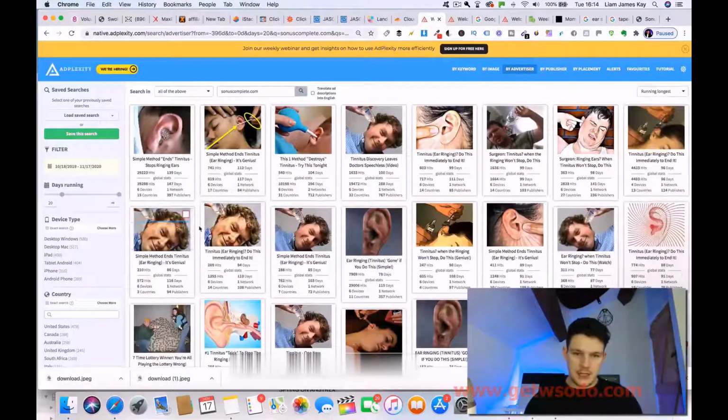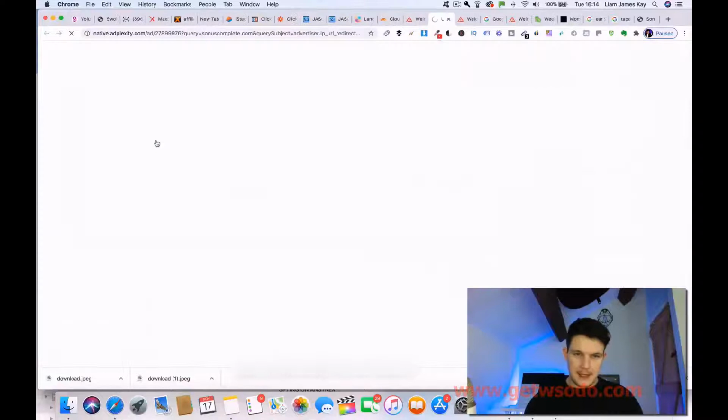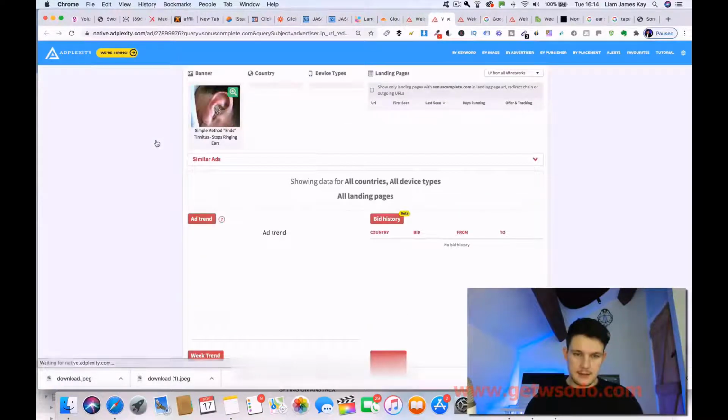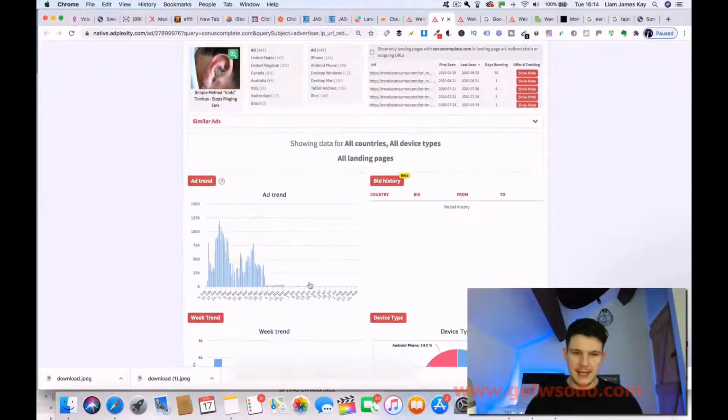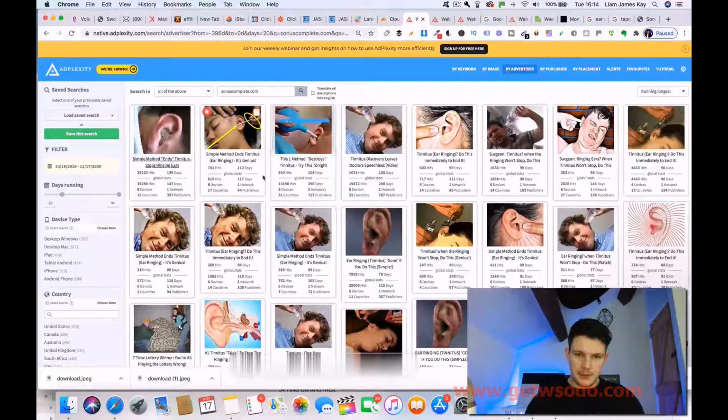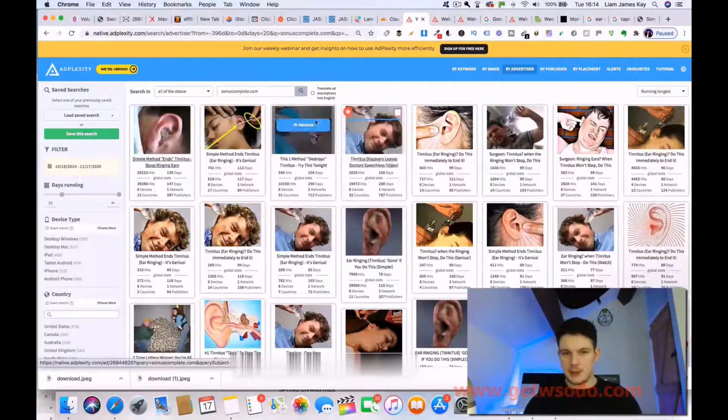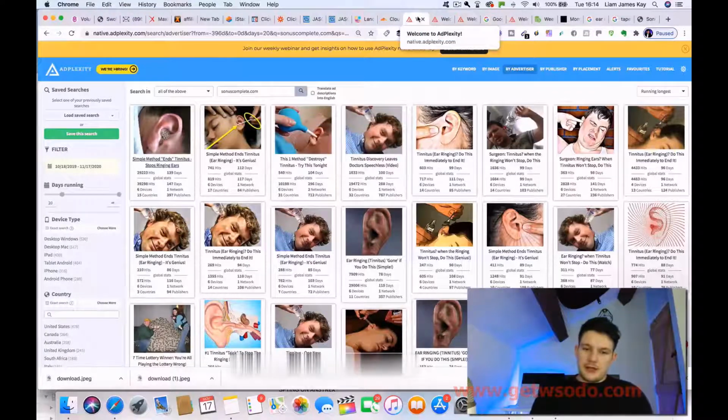As you can see, there are some different images here. This one has been running the longest. I think if we click on it, yeah, this is the one that fizzled out and stopped doing as well. So maybe not. I would probably not go for that, to be honest. But you can just have a look around and save those images into a little bank for later on. And then obviously we're going to find our own images later on.